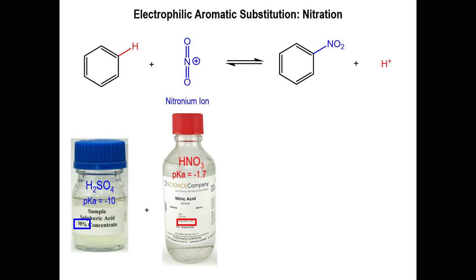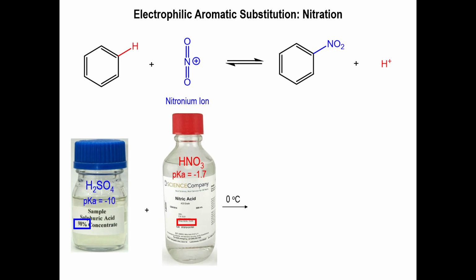Okay, now notice this as well. This has to be concentrated for this to work out, because the nitronium ion is very reactive. Reactive enough that it will react with water to give you back nitric acid. So you need to have high concentration. So notice here that this is 98% concentrated sulfuric acid. And for nitric acid, we have about 60 to 70% concentration. So these are really high concentrations. In terms of molarities, we're talking about anywhere from 12 to 18 molar concentrations. So highly concentrated, highly corrosive.